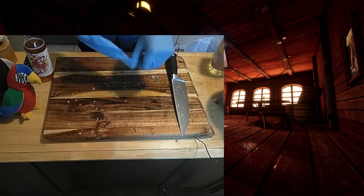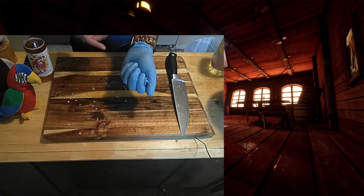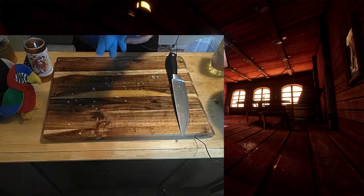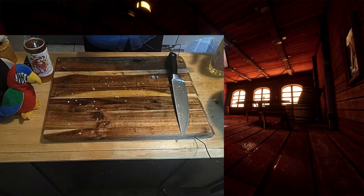First, we're going to pull this glove off. Now, what I do is when I pull off the glove, I put it in this hand, make a fist, and pull this glove off as well. And now my dirty, nasty glove stuff is all in here. I don't have to worry about that.